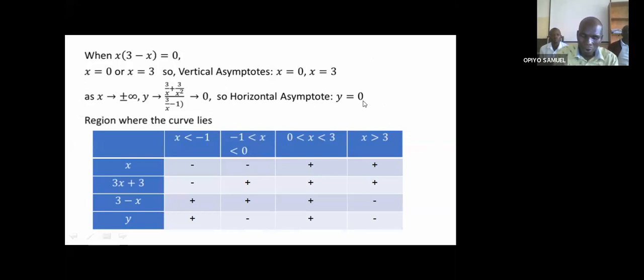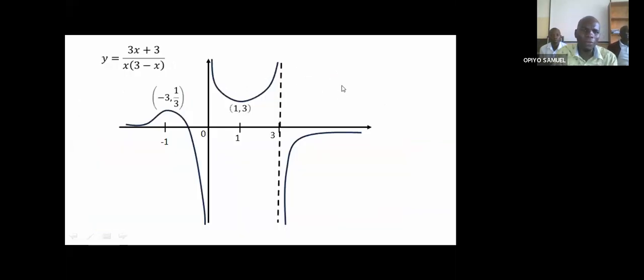This is not an example, so that's why I have not talked about it in this case. So that is for the curve. Then we now proceed to sketch the curve. First of all, we have 2 turning points. We mark the turning point at -3, 1 over 3, and it is a maximum. Meanwhile, the turning point 1, 3 is the minimum. Now you need to draw these curves such that this is a line of asymptote. The other vertical asymptote is x equals 0, that's why it's not indicated. And also y equals 0, which is the x-axis, is yet another asymptote.